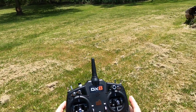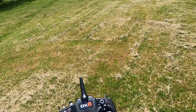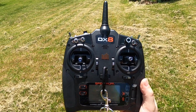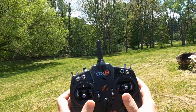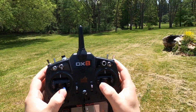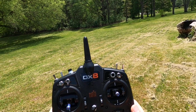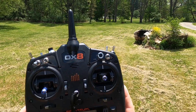Because God forbid you actually put it away and you touch a button while you're doing that, because now your plane is out of trim next time. It's just pointless. There's no point to having that work after you turn the radio off. So yeah, Spectrum, the moment that goes off, trims should stop working instantly. They should just leave them where they're at. Sticks, if you want to keep them working, fine. If you want the switches and buttons to keep working, that's fine. But trims, I don't see any reason at all why they will keep working, because nobody turns the radio off in flight and then starts trimming.